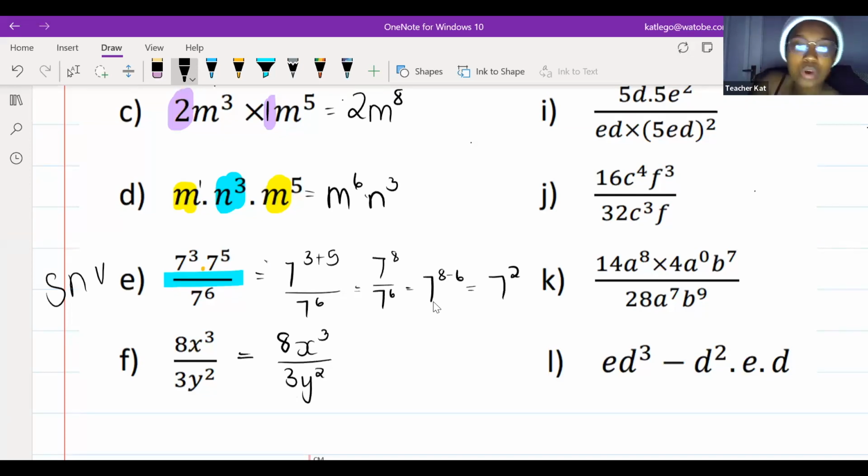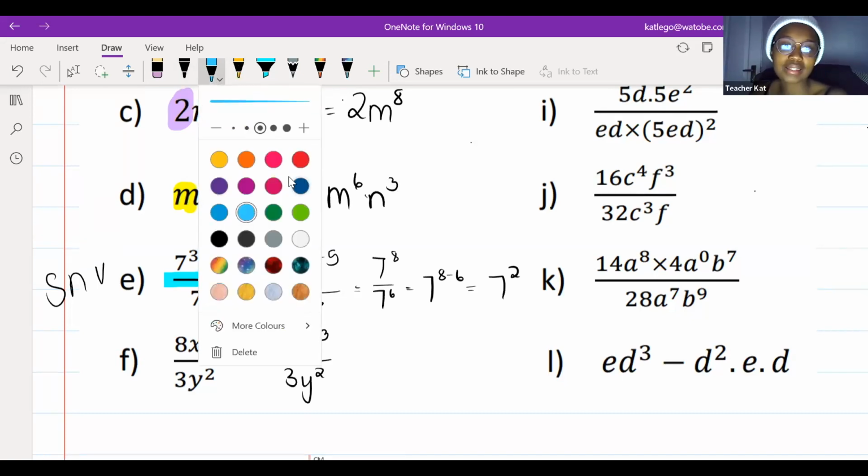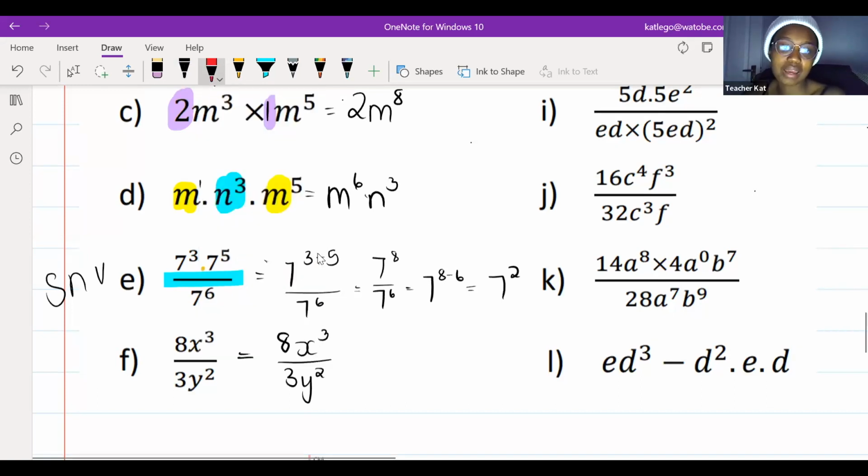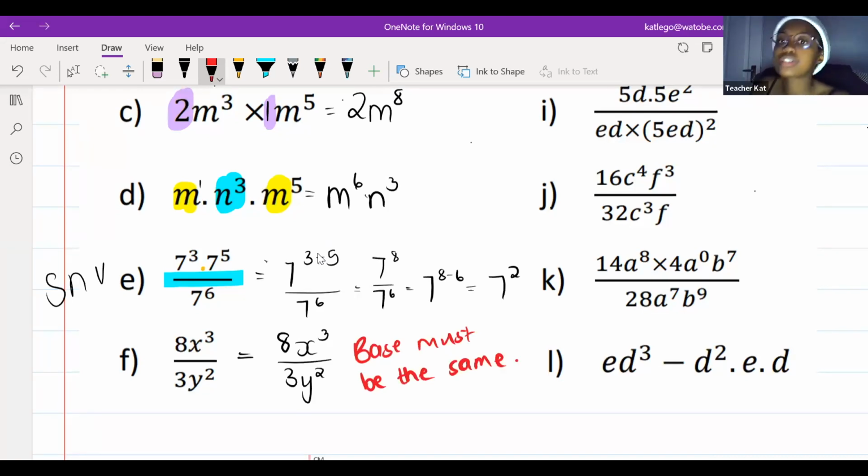Okay, so your teachers will put this in a test to try and trick you, but you have to remember our one condition when applying laws of exponents, and that is that the base must be the same. In this case, the bases were not the same. So if your bases are not the same, you cannot simplify it. You just rewrite the answer the way it is.